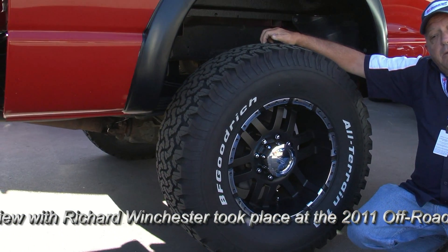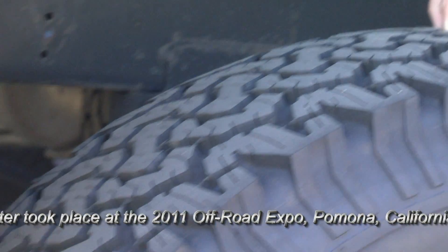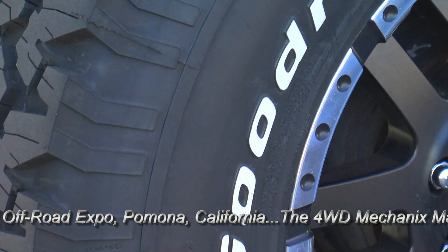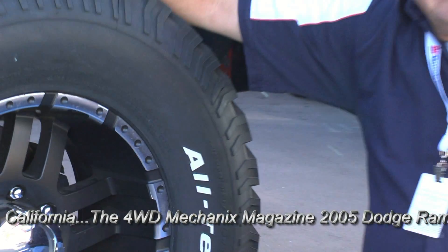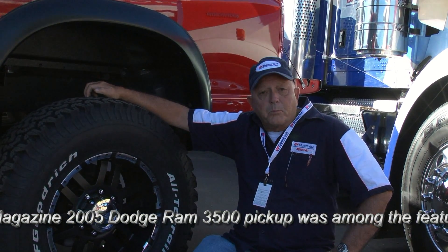The technology involved — we can basically take the tread design and the rubber compounds and dial in the lower noise levels that we need for this tire. We don't want it to be a very noisy tire out on the highway, and that's what we're giving you with this tire. And then, when we do go off-road, it's a very good off-road tire as well. So it kind of does all of it very well.